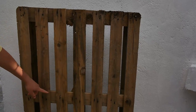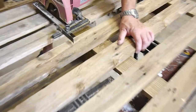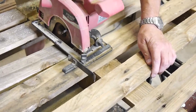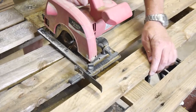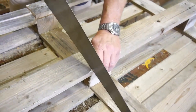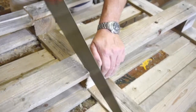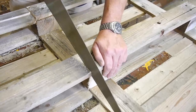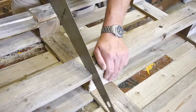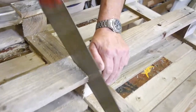Here I'm pointing to where we're going to cut the palette. The idea is to use whatever you've got handy — bits of old fencing or trellis. We had this old palette at home, again sitting in the garage gathering dust. I asked my husband to trim it in half so we'd use only half of it and attach it to the back of the dresser, giving the dresser a little wall at the back where I could hang things and hooks.